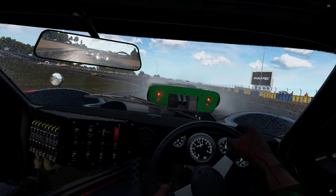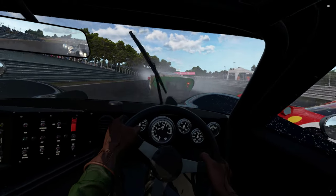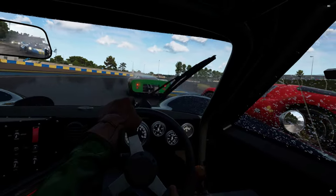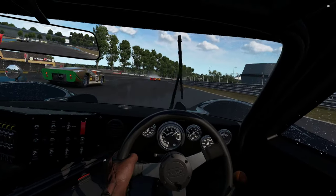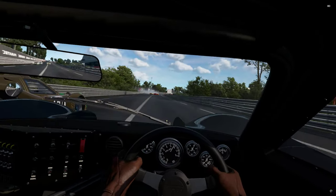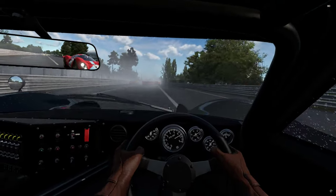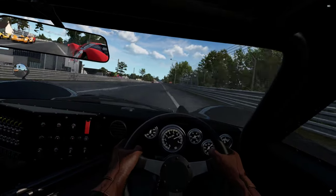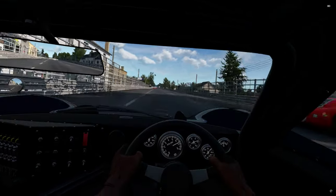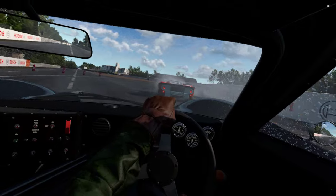So I'm getting that kind of muted feel from it being wet, i.e. the car's not breaking traction quickly. But that's completely down to the fact that the track is absolutely sodden. And again, XTC told me try it in the rain. I wasn't mad enough to go in the rain, but can we get rid of them? He's just showing off his windows and his water effects. God, right. Managed to get it stopped there.